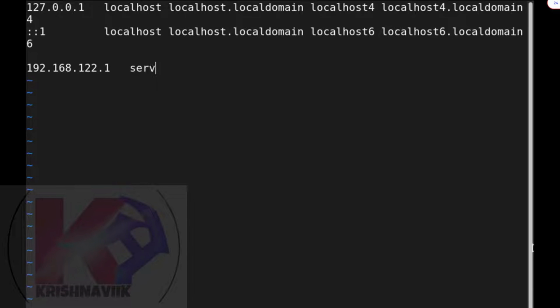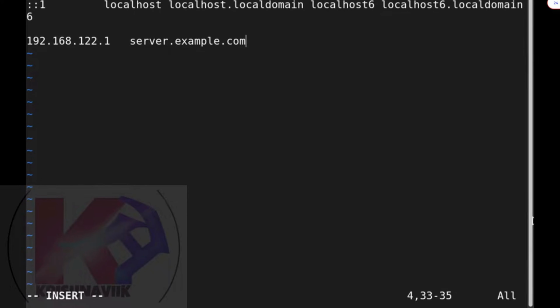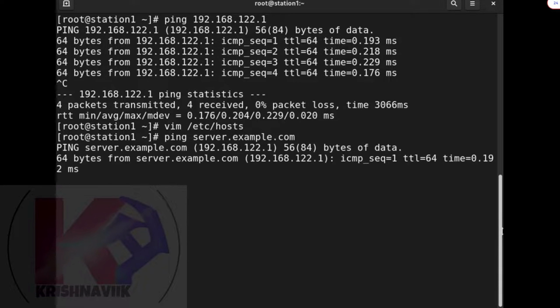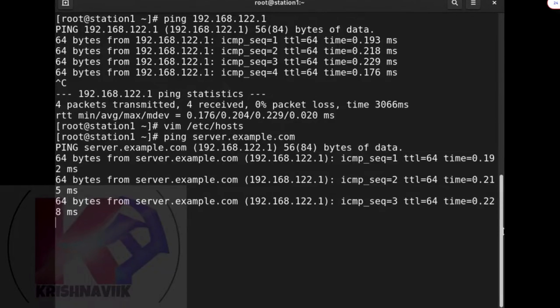Type the name of base system. Save and exit. Now we are able to ping through system name or host name.